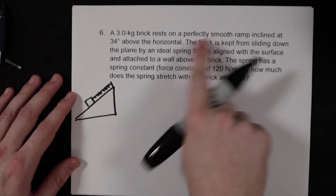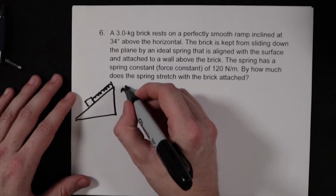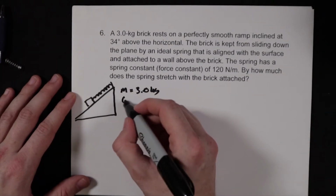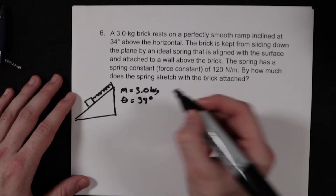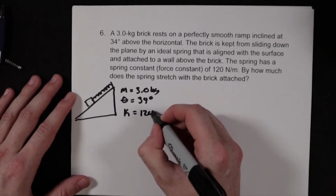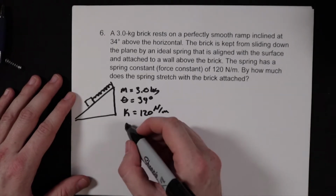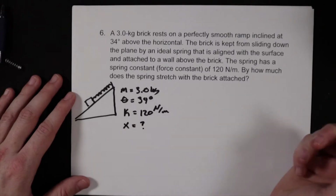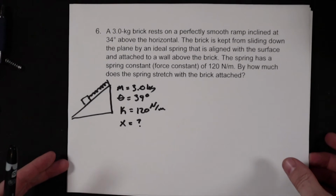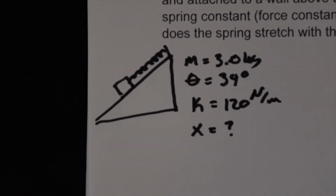Now it says it's a perfectly smooth surface, so we're going to ignore friction. And let's think about this. We got mass equals 3.0 kilograms. We got an angle of 34 degrees. We got a spring constant of 120 newtons per meter. And by how much does the spring stretch? So we're looking for x. How much does it stretch? Now let's actually zoom in on this picture and get an idea of what's going on here.